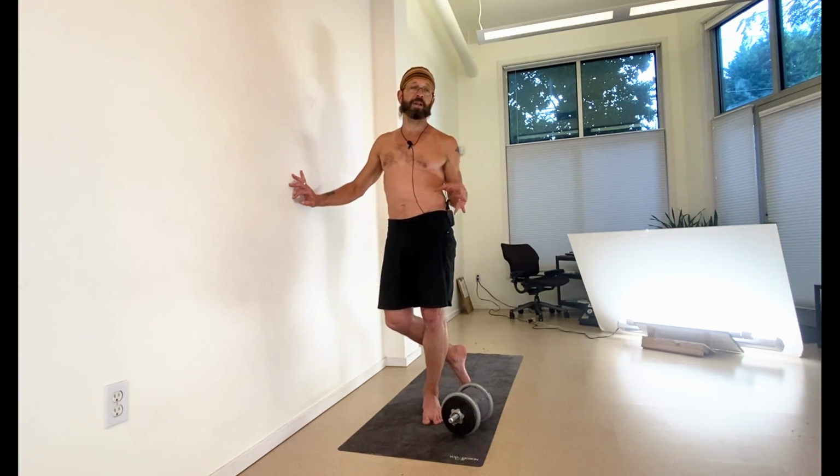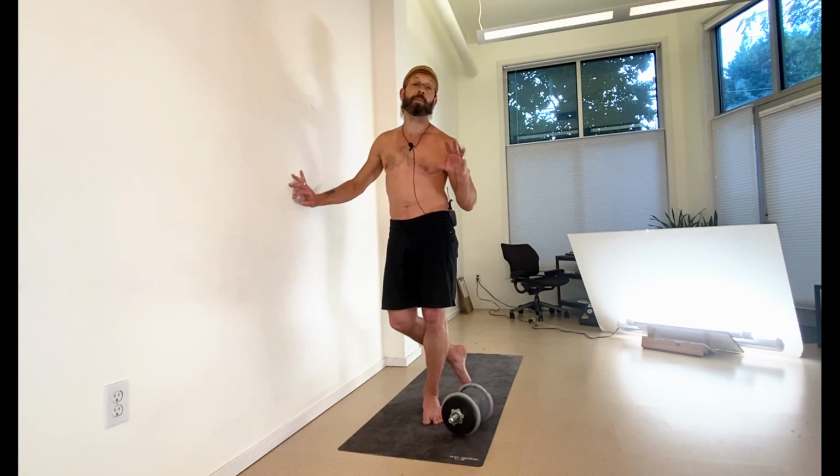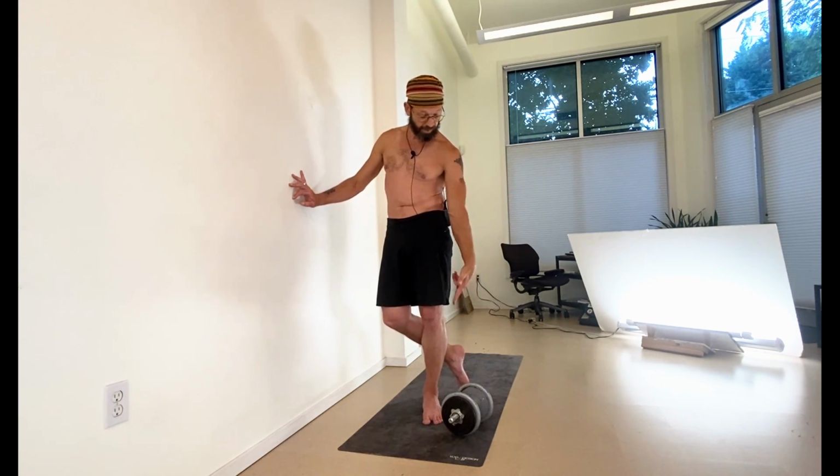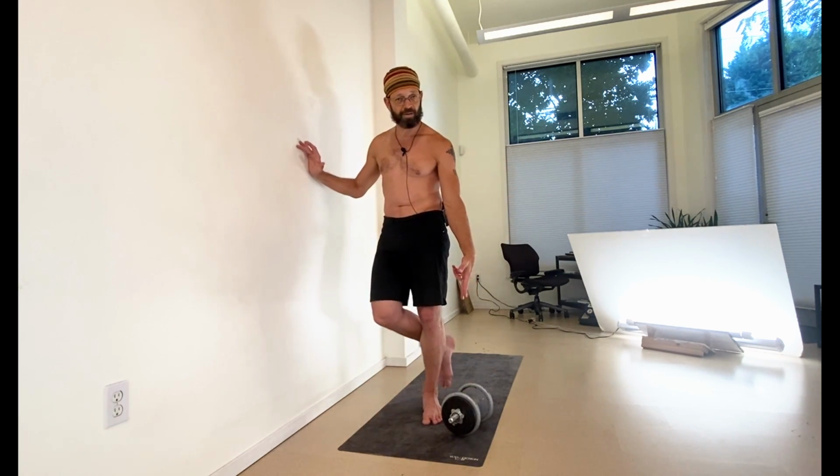Now, you're going to do this with some additional weight. I recommend starting out with something like 10 pounds. That may be good enough. You're going to keep that in the hand on your base leg side. The other leg stays free.